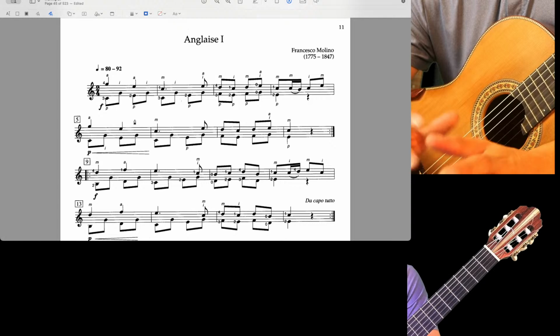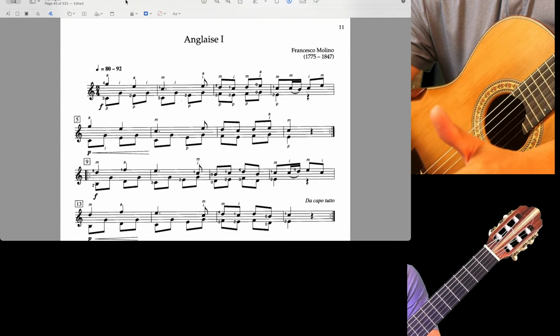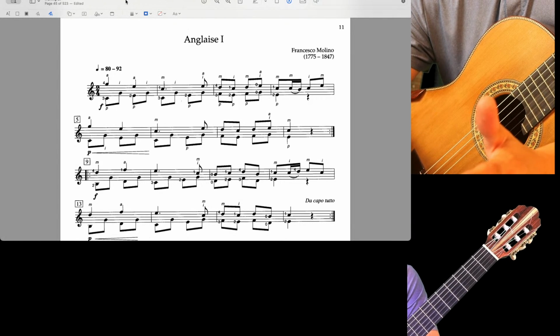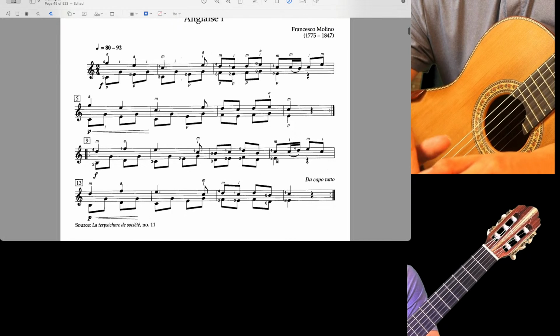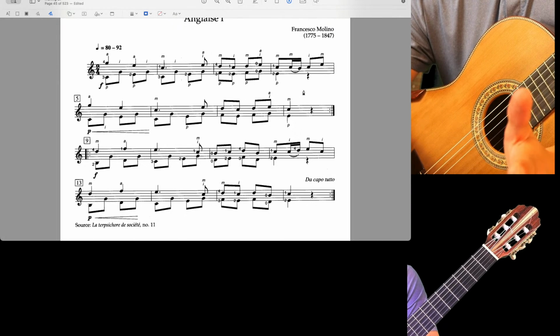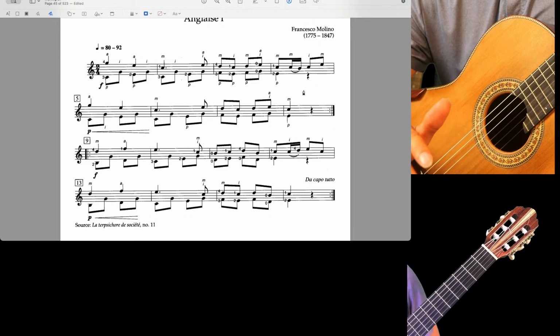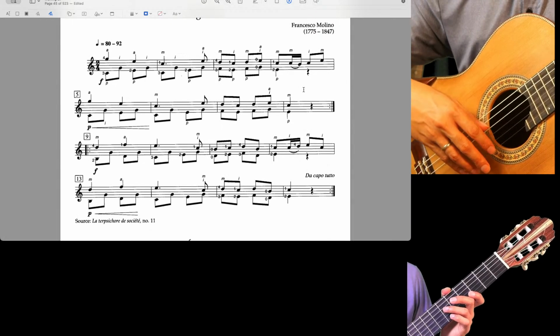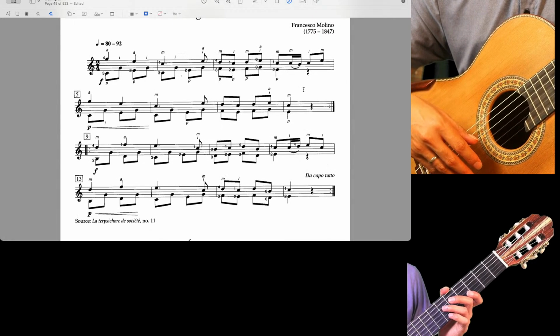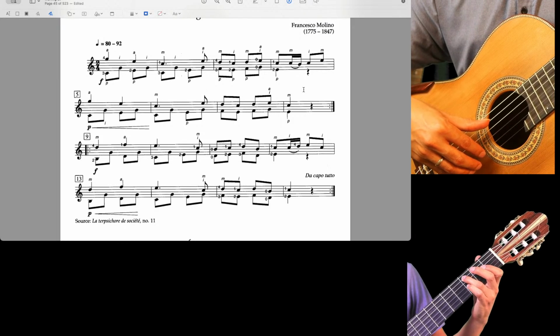Again, if we can get that category of is it a song or a dance, that's helpful. People might have known what that meant back then a bit more. Now we'd have to do quite a bit of scholarship to know exactly what that means. But I'm going to play this with a dance feel. So here we go.